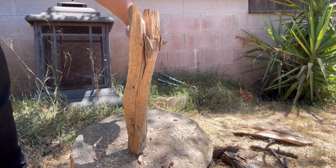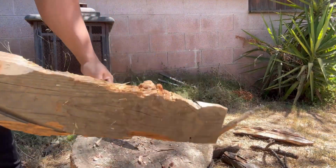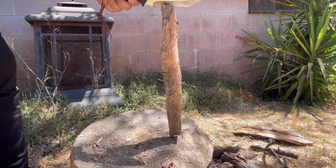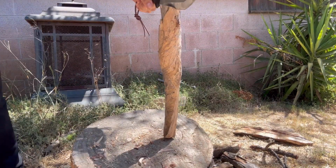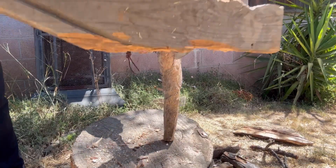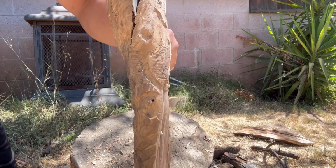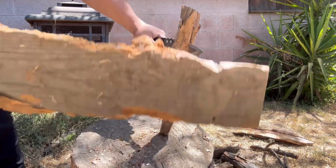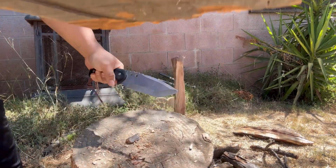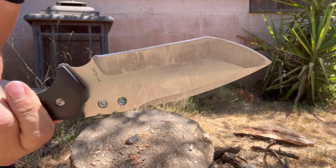Maybe not. Look at that. Man, maybe not. Let's try that again. Boom! Easy. There's that fat twist there. See that? Can you guys see that twist there? The knot? Man, let's see. Oh, straight through that knot. No damage at all. And that's some hard, dried wood.